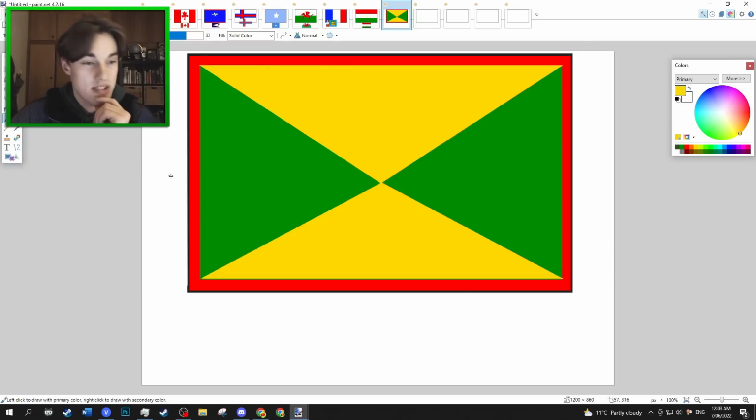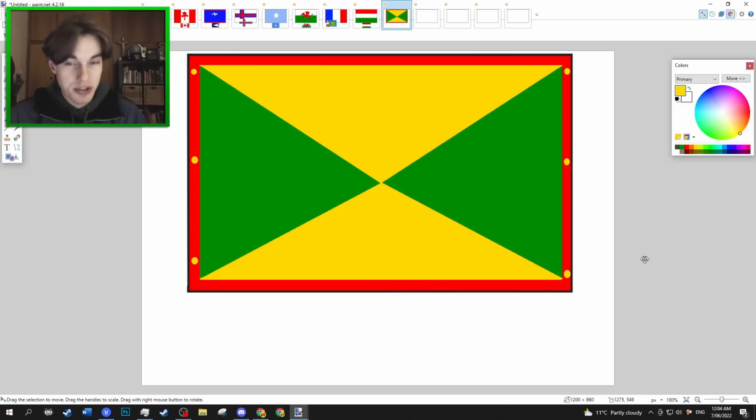I'm not actually sure if that's correct. I think it's got like yellow things in the border maybe. So I'm just going to draw some little yellow circles inside the border instead. Okay, just fixed up a couple of the details here. Still not entirely happy, but I think I won't be that far off. So let's find out what Granada actually looks like, shall we?